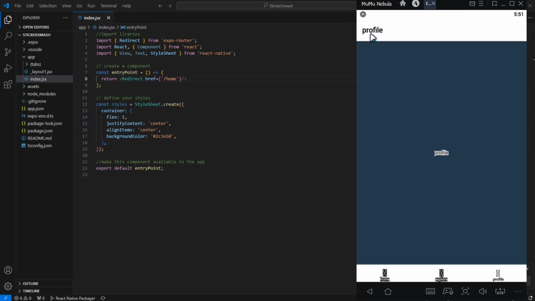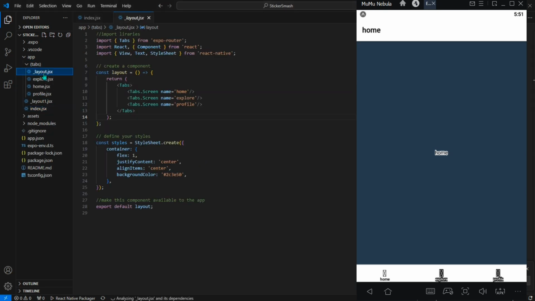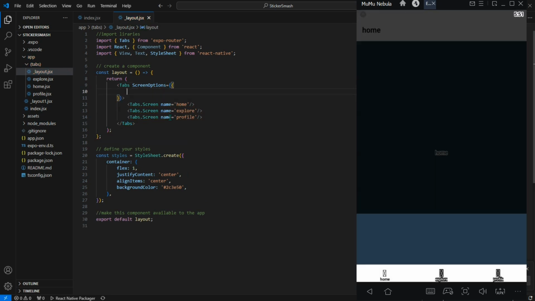If you want to get rid of this profile and home, you can go to this tab layouts, these tabs. Under these tabs inside layouts, you can just say screen options like that, and you can give it stuff like this.